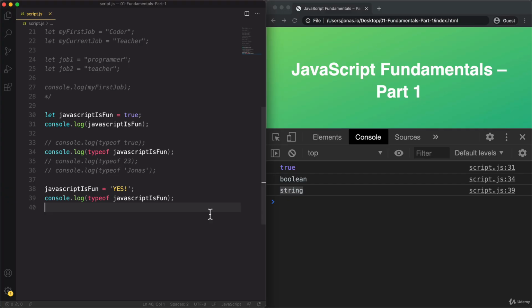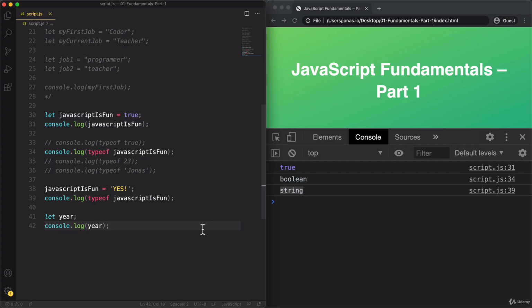So remember that undefined is the value taken by a variable that is not yet defined. So basically undefined means an empty value. So it's perfectly legal in JavaScript to do this. So to define a variable without a value. And if we now take a look at this variable, then we should see undefined.